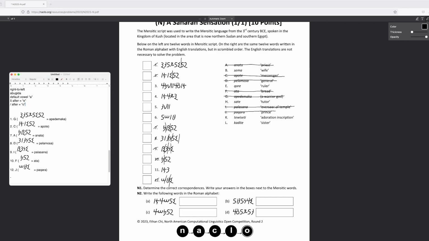So now that we've written down those observations with the very minimalist tools that we have going here, we can take that and move on to the rest of the problem. One other thing we can eliminate here is that we have pakara. So we have the first syllable in pakara as pa for this glyph. Then we have a ka thing, the Q, qua, I guess, whatever you want to call it. And then we have ra for this U-looking or W-looking glyph. And then we have E, which is quare, right?